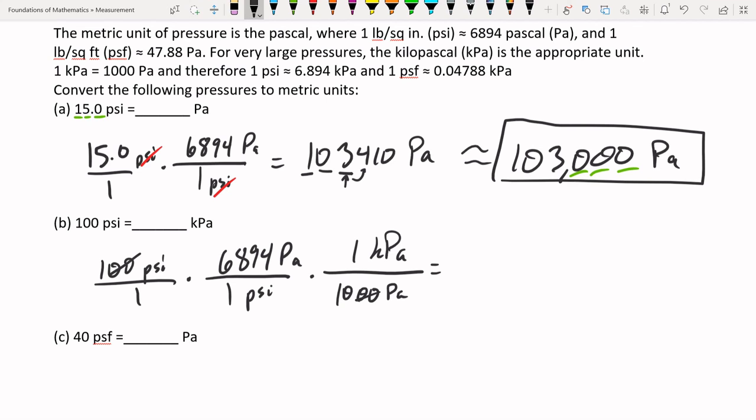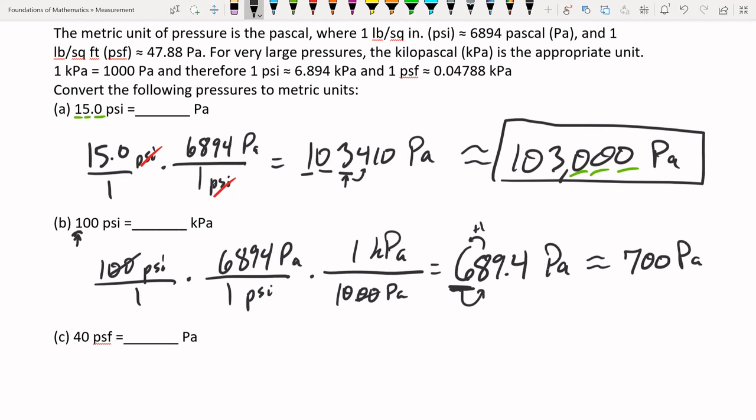These two cancel with those two. We're dividing by 10, so we get 6894 pascals. And if we were to convert this to significant figures, what you would see here is the original one only had a single sig fig, which means 6 is the place where we round to. Look at the next one, that's 8, so we're going to add 1. That gives us 700 pascals.